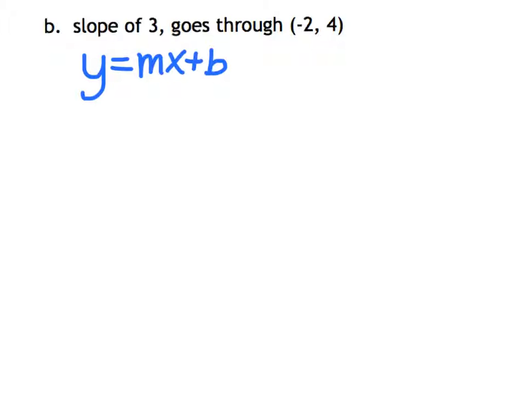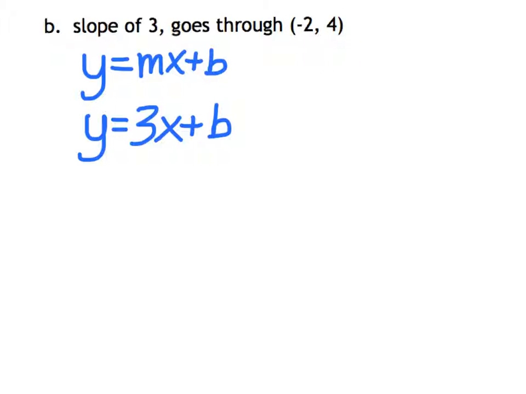And then if we look at the given information, we do have the slope given to us, it's 3. So we can rewrite the slope in place of the m in the equation. So we can rewrite the equation as y = 3x + b. The coordinate pair that we're given is not the y-intercept, it's not the b value, because the x-coordinate isn't 0. So we need to solve for the y-intercept, and we'll use this point to help us do it.